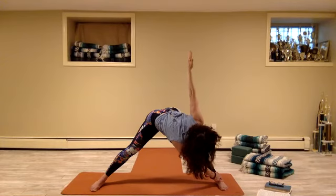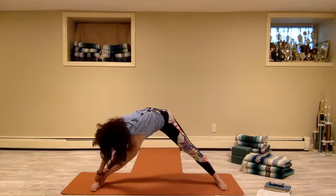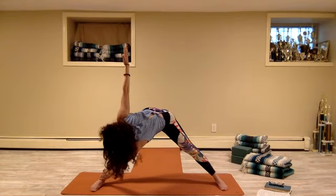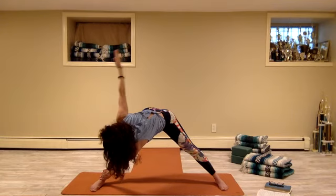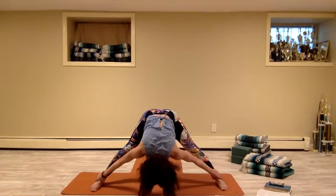Stay stretching to the right, take both hands to your right ankle. Switch it over to the left, both hands to the outside of the left ankle. Take your left arm to the ceiling, look up to see your thumb, but keep your hips in a neutral position that your left hip is not hiked up higher than the right. Stay stretching to the left, take both hands to the outside of the left ankle. Let's go back to splitting the hands, right hand, right ankle, left hand, left ankle, drop your head.